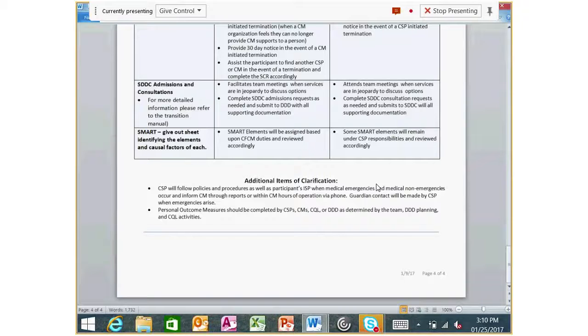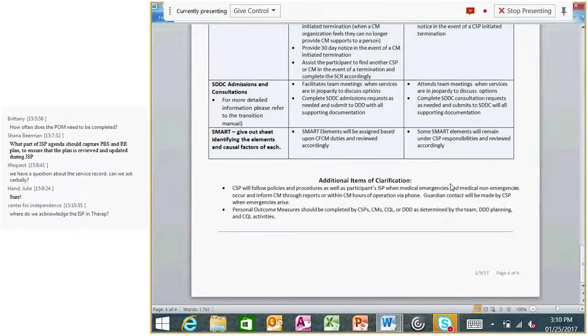So one way that you could do that, Pam, is the monthly CSA, the Consumer Service Authorization that you get, would have what you're currently being paid to provide. And in the past, sometimes that's varied a little bit because we had some rule about if it was less than 10 hours, but we've tried to do away with that. So what's on the CSA should be accurate. And so if you can rely on that to record the previous hours, that should work. Okay, I'm getting that clear in my head now. Thank you. Okay, thanks.